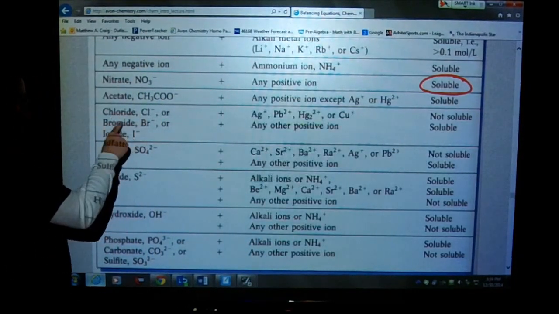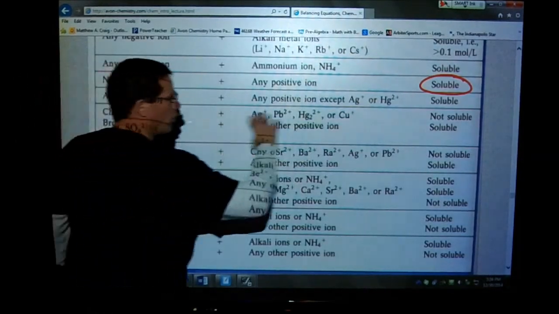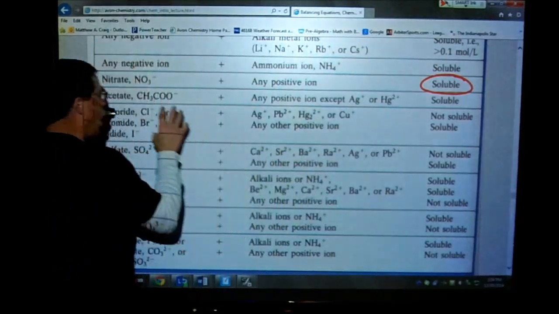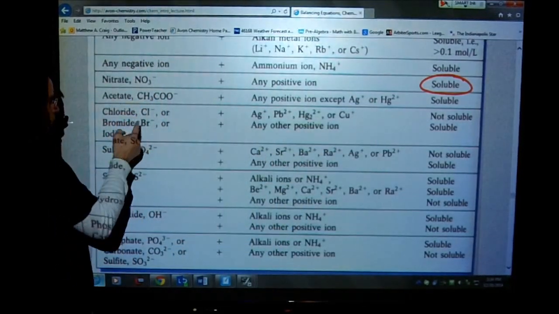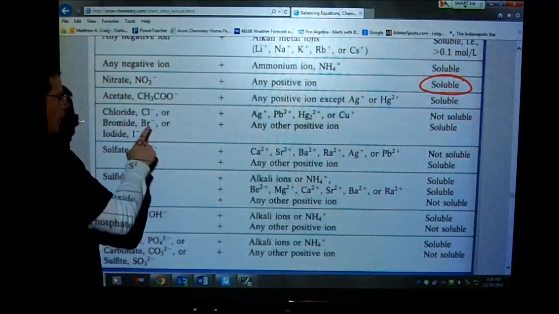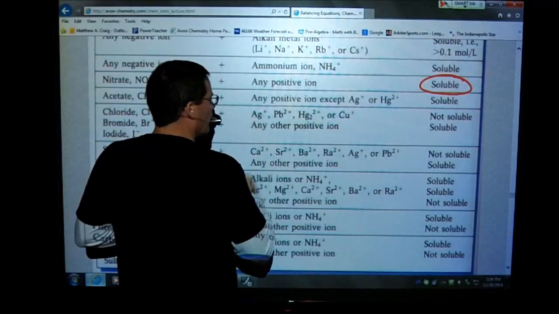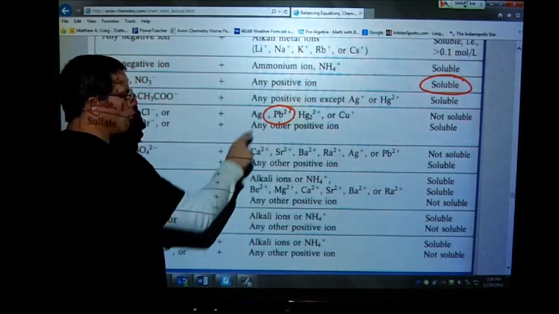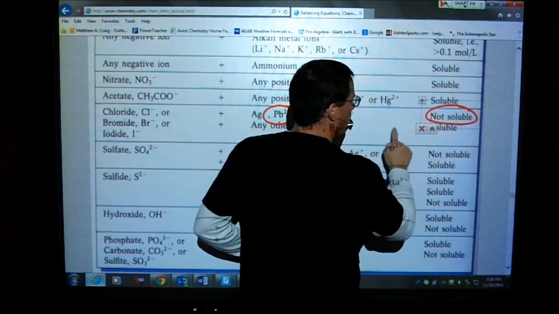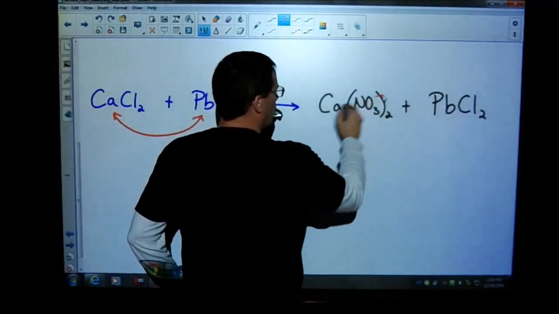Here we have chlorine, bromine, and iodine. So all three of these apply to this criteria. So it's not like iodide has nothing. All three of these elements, chloride, bromide, iodide, will react in the same way with these. So we come across, we have chloride. Do we have silver? Oh, there's lead, lead +2. Okay. So that means that we're going to go across to this row, and that means that we now have a not soluble. Ooh. Not soluble, this doesn't do anything.